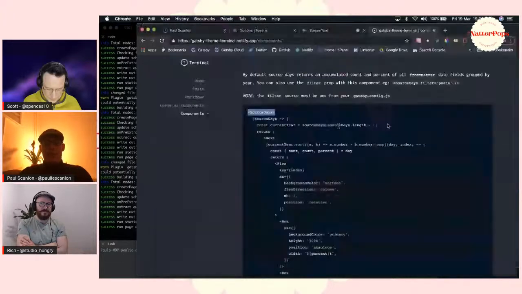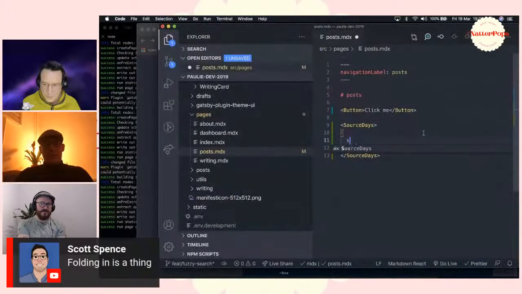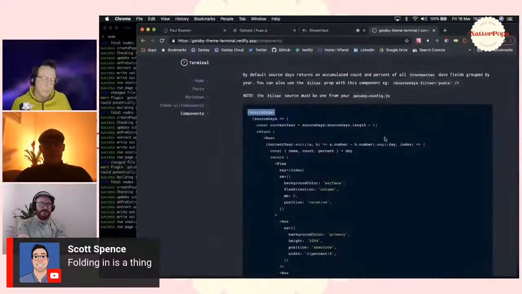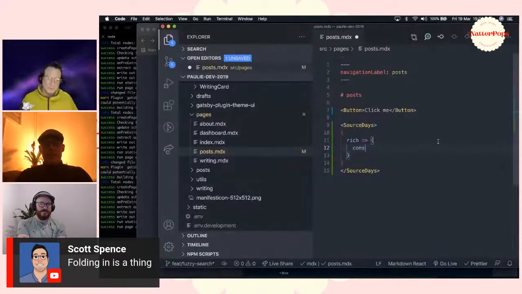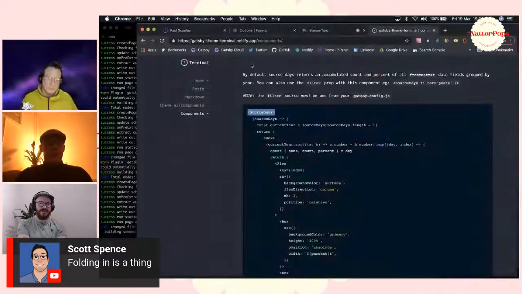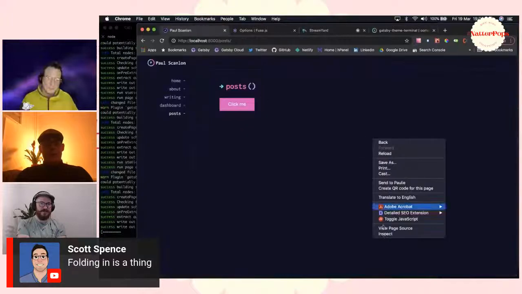It's a render prop that returns an object. It could be anything. We'll call it rich, for instance. Well, let's not actually look at it. If we just log out what rich is. Is that what's going to come out in the terminal?